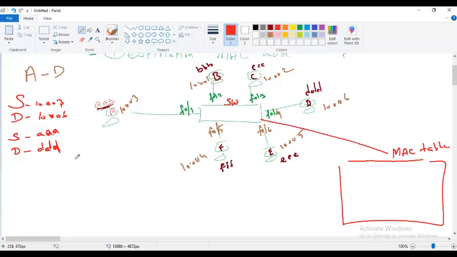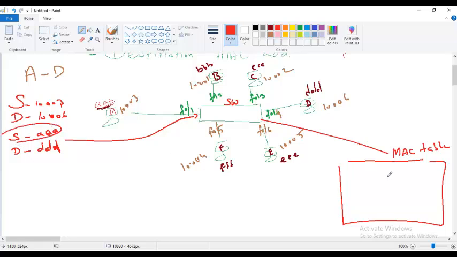Now, when this packet approaches this port, the switch will learn the source MAC address.